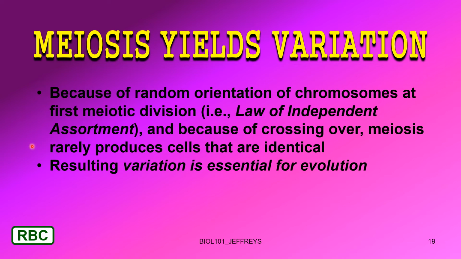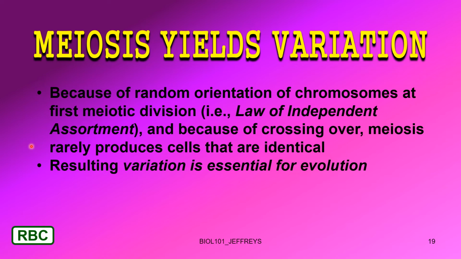So there is nothing saying that chromosome, I'll just call them A, B, C, and D, chromosome A has to go to the first cell, chromosome B over here, chromosome C over there, chromosome D over there. You could have chromosome A and chromosome D over here, and chromosome B and chromosome C, or you could have chromosome B and chromosome D over here, and A and C, like that. It's completely random how they get separated. It's called the law of independent assortment. We learned that from Mendel.